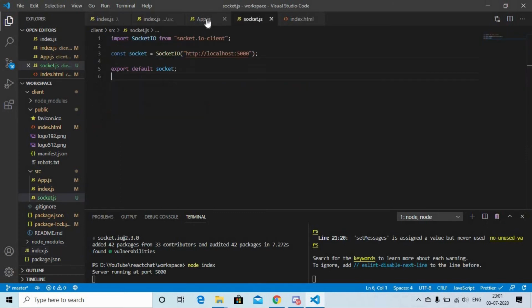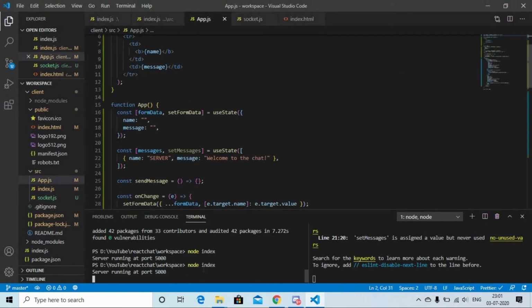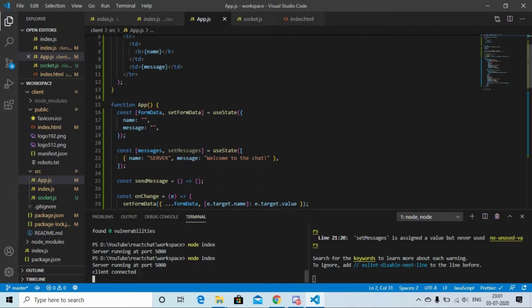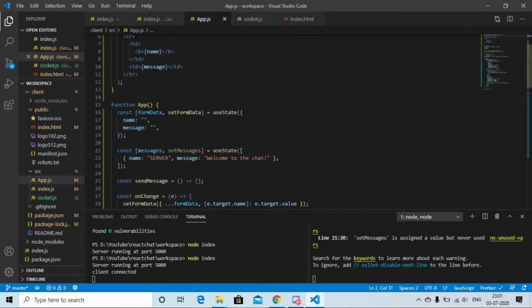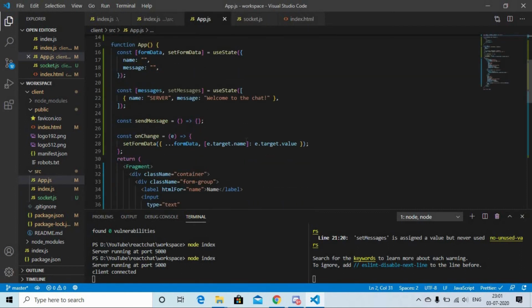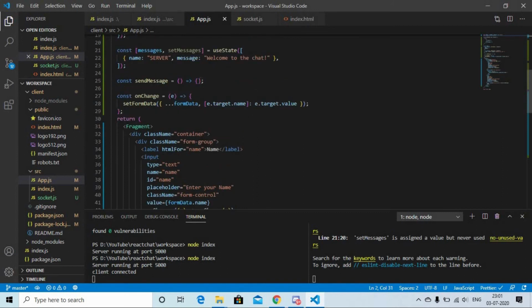So let's go here, restart it. As you see, client connected because we have the React port button and we have made the socket.js and included it in here. So we have the socket working.